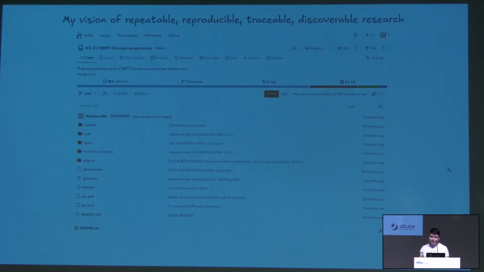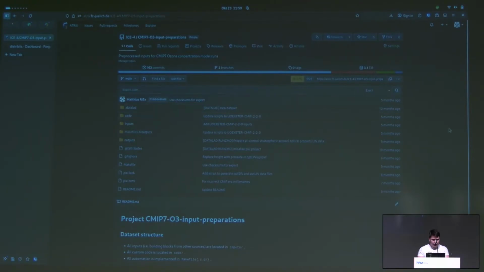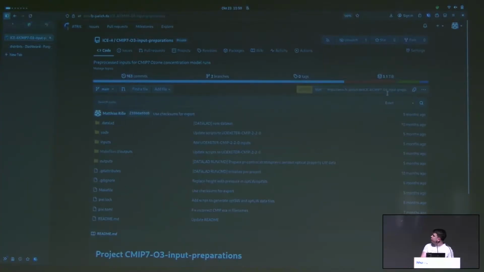Which brings me to this point. So this is a repository, and I'm just going to open it, which I worked on a few months ago, which was preparing input data for a climate model run, in this case in the context of CMIP7.